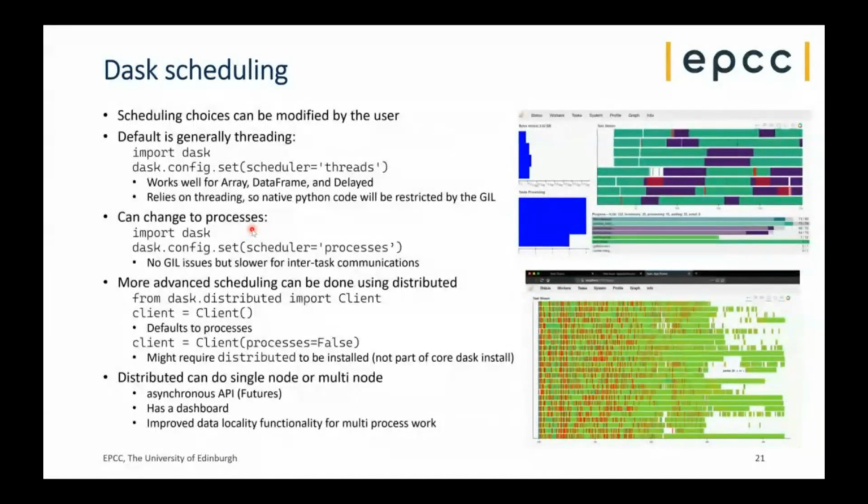But you can then change what Dask does. You can decide how your Dask will execute things, and also go to more than one node to scale up to multiple nodes, which is of course what we want to do for a system like Archer. So you can modify how it chooses to schedule and run things in your program and your functionality. For example here, the default scheduler is usually threading, but you can change it to processes.